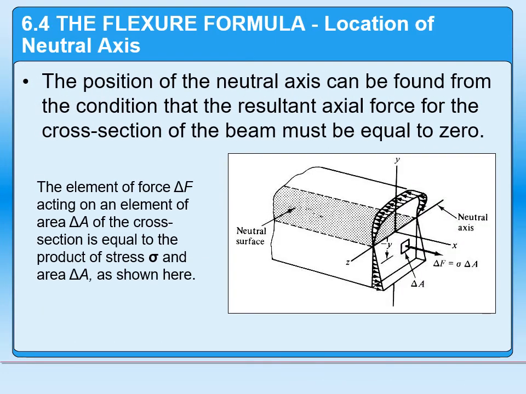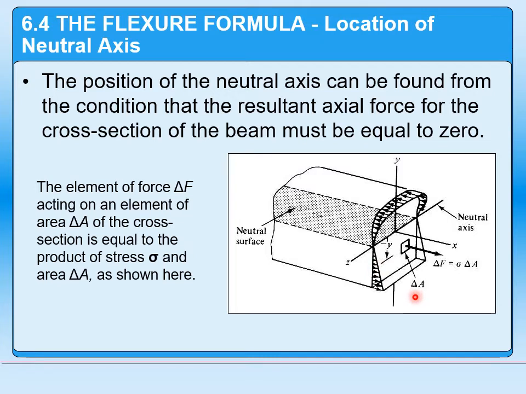Now, in terms of where exactly is that neutral axis, or for that matter, that neutral surface, keep in mind that the object is not getting longer or shorter overall. So the sum of these forces must be equal to 0. So it turns out that the magnitude of the compressive forces here at the top have got to be equal to the magnitude of the tensile forces down here. And they need to essentially cancel each other out. And where they're canceled out is here at this neutral axis.